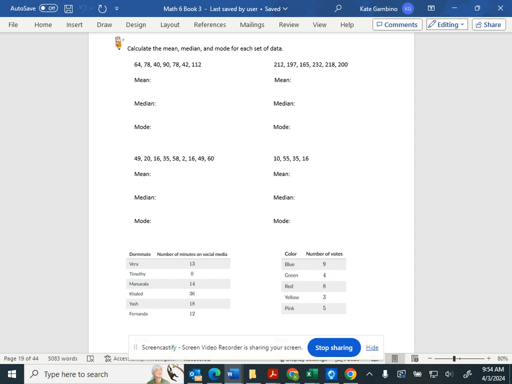So for the mean, I want you to write what the total number was and what you're dividing by. You don't have to show the work of adding every number together because you can use your calculator for that. But I do want you to put the total that you get. So when we look at this first one, if I add all those numbers up together, I get 504. And there are 1, 2, 3, 4, 5, 6, 7 numbers, so I know I'm going to divide it by 7. So I want to see that work. I want to see your total and what you're dividing by.